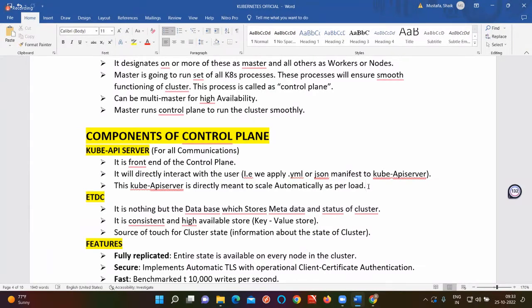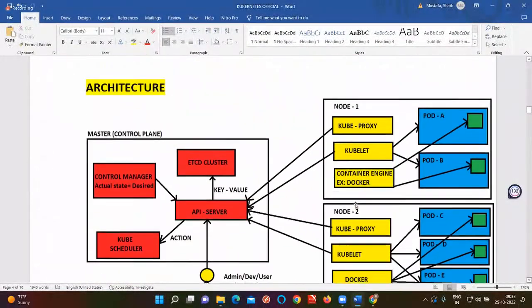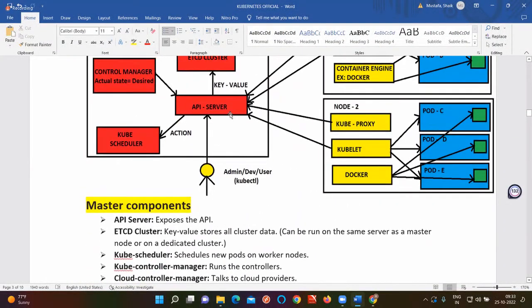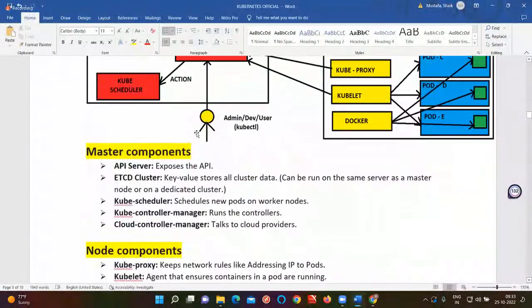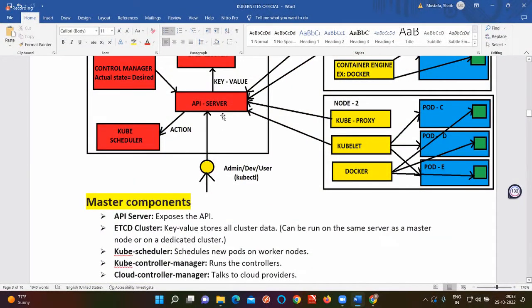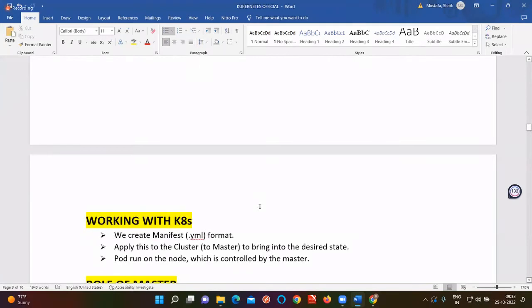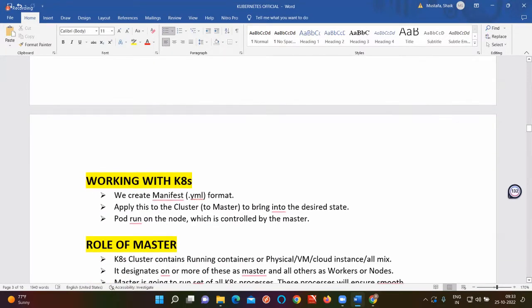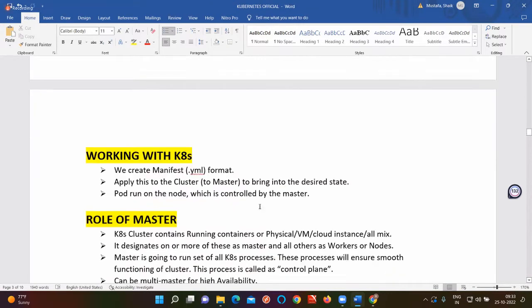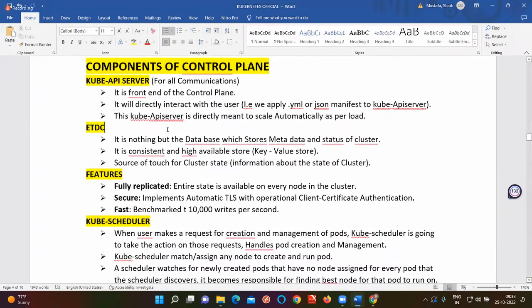So the Kube API server is nothing but this: if you run any command on Kubernetes, it directly interacts with the Kube API. So here, who is going to run the commands? Users, right? If you observe this diagram, who is going to interact with the Kube API server? The user, with the help of kubectl. If you are working with kops, you use kops. Like this, if a user gives a command, it goes to the Kube API server only. So the Kube API server is clear, right? For every kind of communication, we use the Kube API server. This part is clear. The second part is the etcd cluster.